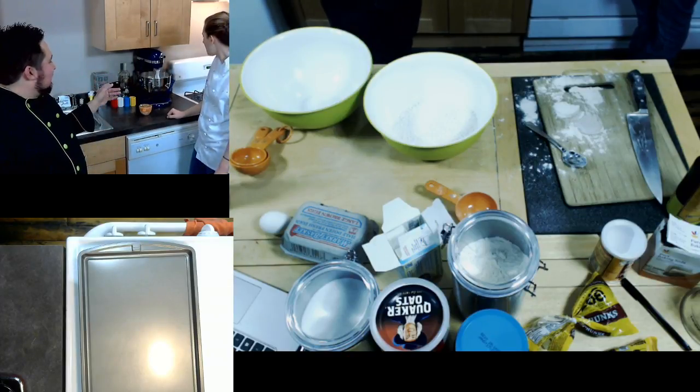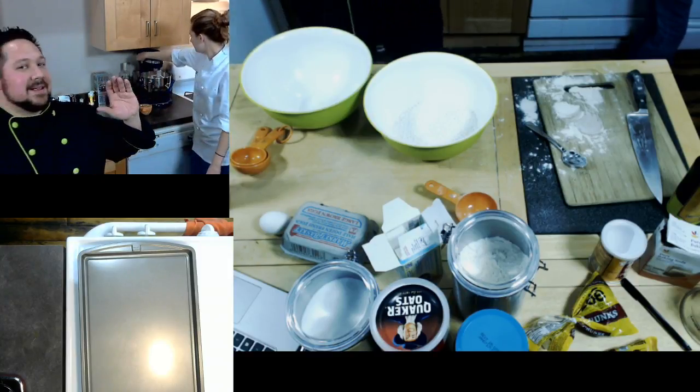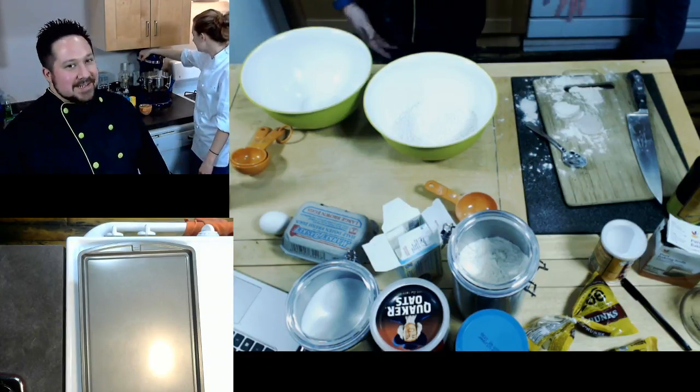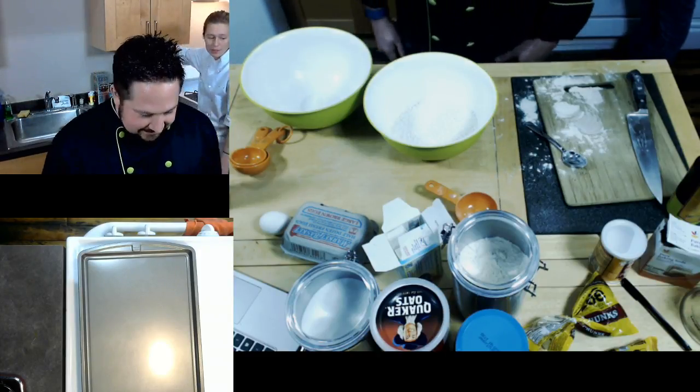Let's see. And then you'll add the peanut butter to that? Yes. Okay. So then she'll add the peanut butter to that, and it will make this nice, almost fudgy-like texture. Yeah. And then we're gonna turn that into cookies. I'm excited for cookies. Me too. I'm excited for cookie dough.